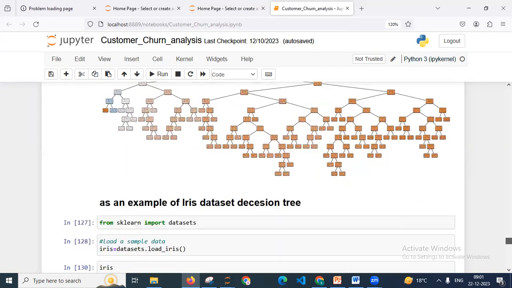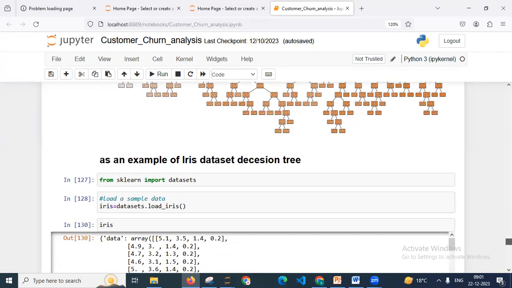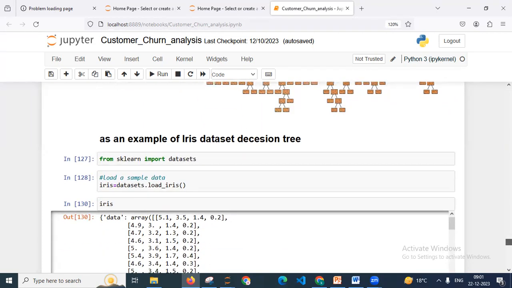And I have also created one subset of how it looks if I implement the decision tree on the iris data set. It does not link to my current project, my customer churn analysis.